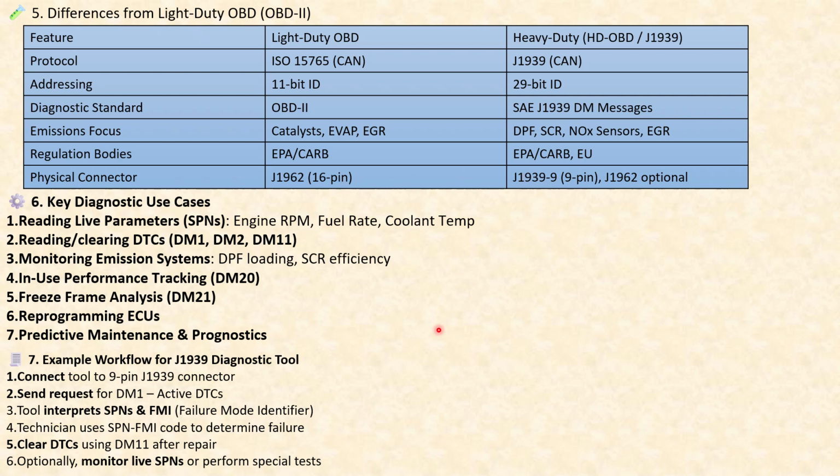Okay, now what are the key diagnostic use cases? Reading live parameters: engine RPM, fuel rate, coolant temperature. Reading and clearing DTCs: DM1, DM2, and DM11. Monitoring emission systems: DPF loading, SCR efficiency, and in-use performance tracking DM20, and freeze frame analysis DM21.